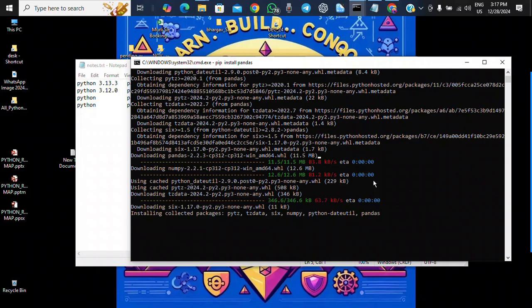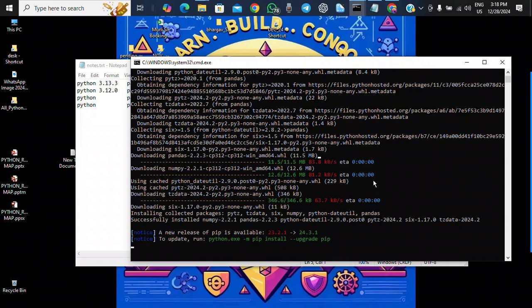So these are the dependencies for pandas: PyTZ, TZ data, six, Numpy, Python dateutil, pandas. Only if all these packages are present will pandas execute. These are called packages or sub-libraries. Okay, done.